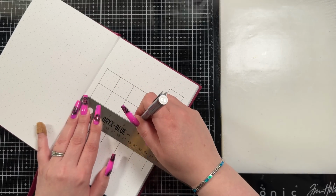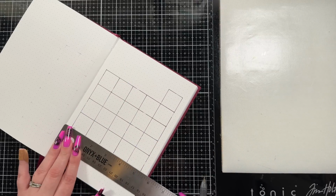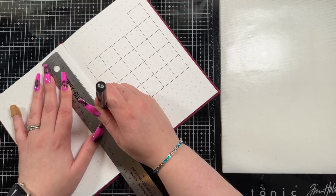And I've been having a lot of fun doing these little dot lines. You can kind of see that I lift the pen and add little dots as I'm drawing my line. Don't ask me why. I just think they look fun. So that's kind of what I've been doing.